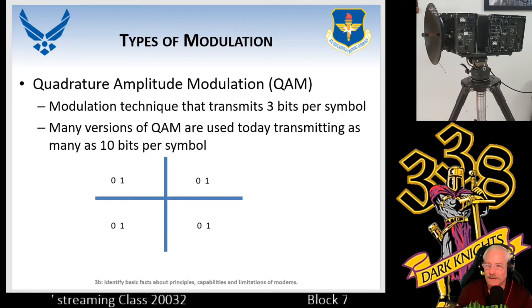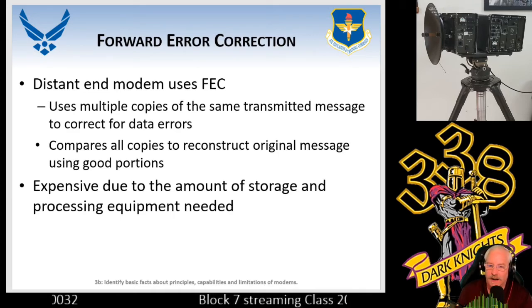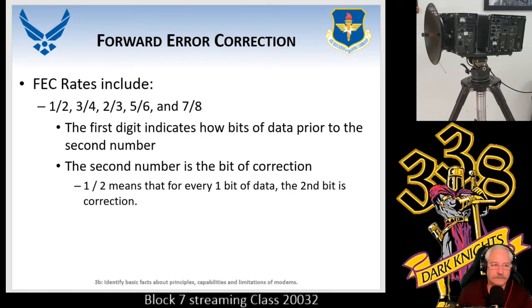Now, why is this all, what does it have to do with anything? We're getting there. We have something called forward error correction. Now, this is basically what I classify as the wheel of fortune of reconstruction for bits of information. It's the easiest way I could think of.